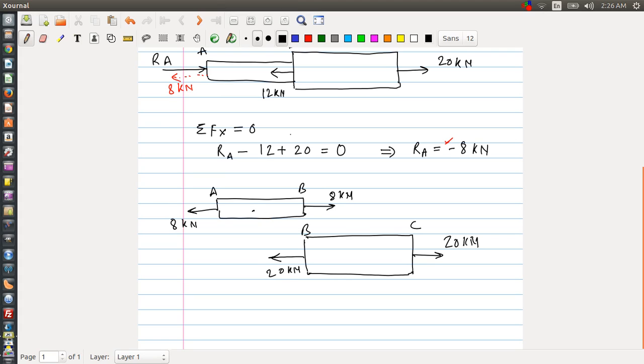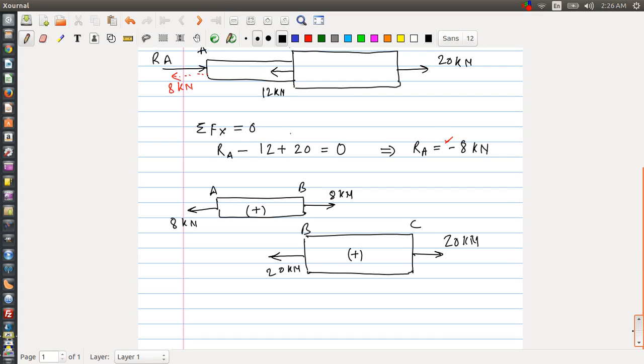So the portion AB is under tension, as is the portion BC. Both are experiencing tensile forces. So overall there is going to be an increase in the length of the overall shaft. You can appreciate that there could be scenarios in which individual sections undergo compression and tension, which may mutually nullify and result in no change in the length of the system. But in this case we will be experiencing an overall increase in the length.